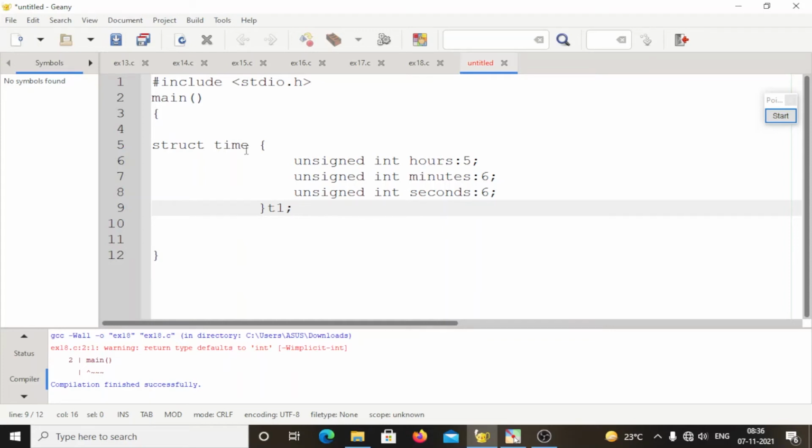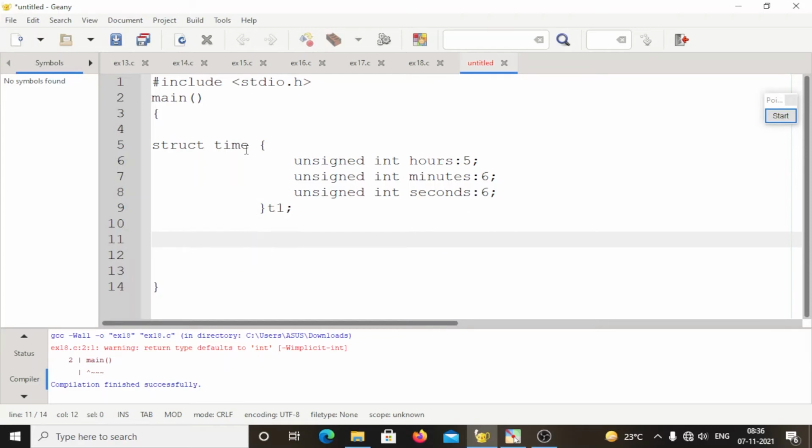Now how do you read them? They are unsigned integers. Let me check, even I don't know. How do you read the bit fields?